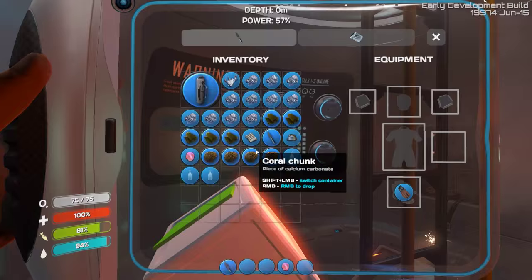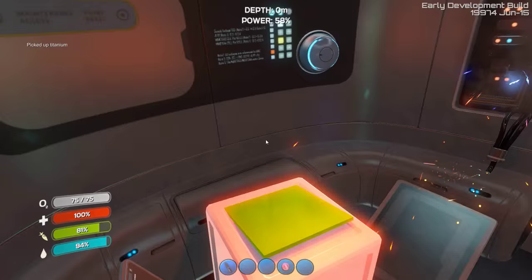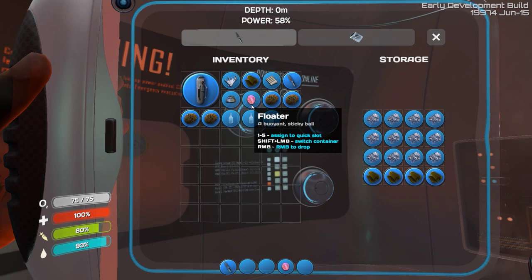Okay, then we can throw stuff in here, like all the titanium. Right mouse. Okay, shift and left. Very cool. We can throw the silicone in there too. Awesome, there's the floater. I don't know what that does. Left a floater. Alright, let's go back outside.